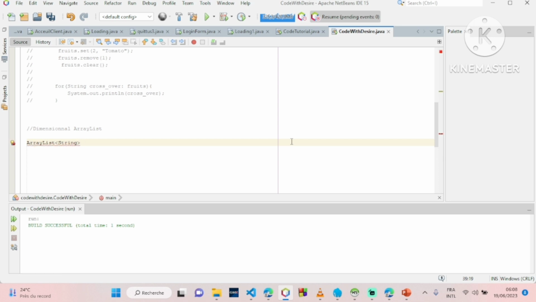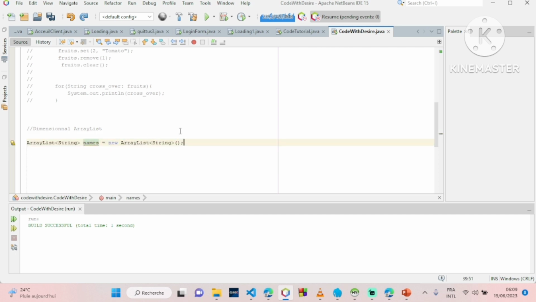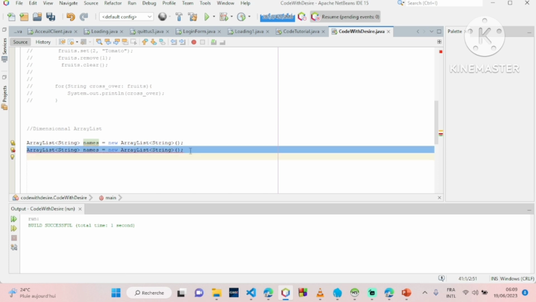The first one that we are going to declare is names, equals to new ArrayList string. For the second, we just copy this, let us copy this again.